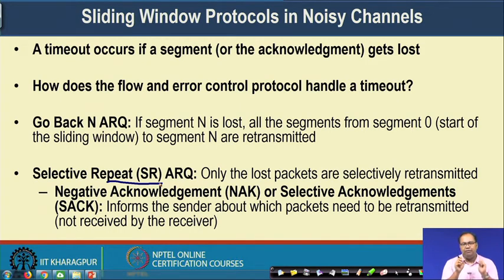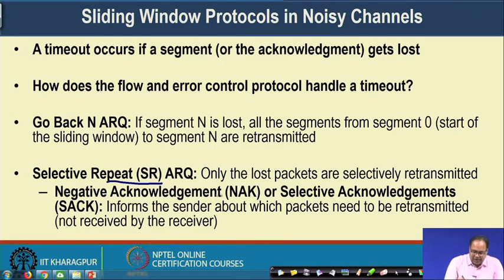should be some mechanism to identify those packets, because the first mechanism, Go-Back-N ARQ, is simple enough. If you have a timeout, that means you have not received an acknowledgement, and you retransmit all the frames in your current window. But if you are selectively retransmitting the frame, then you have to identify which particular frame has been lost. So, for that we have one special type of acknowledgement in selective repeat ARQ.